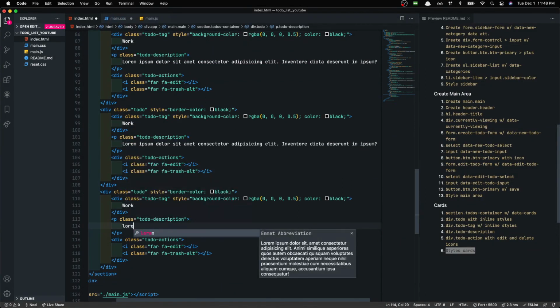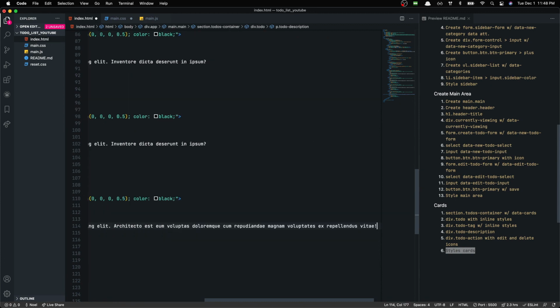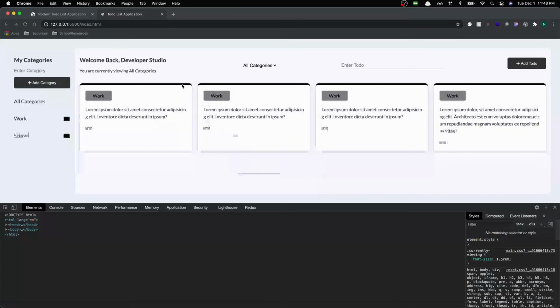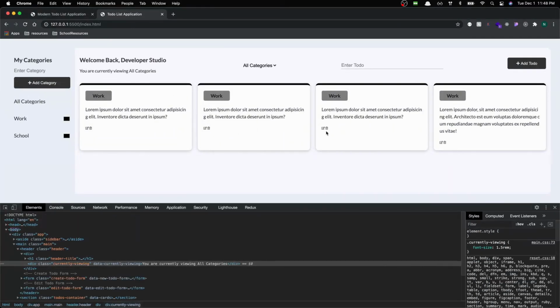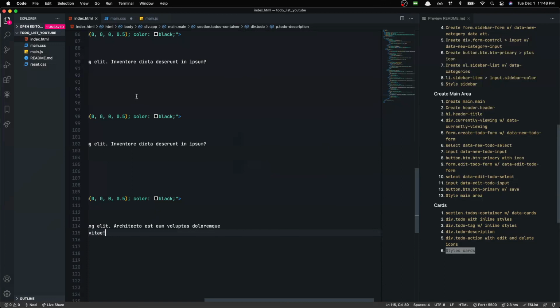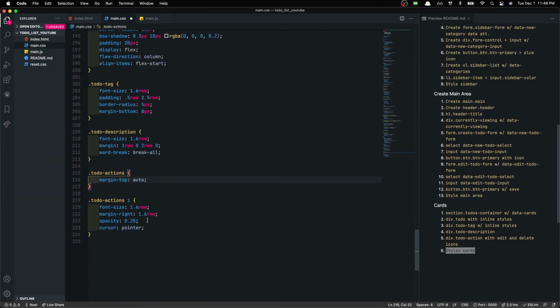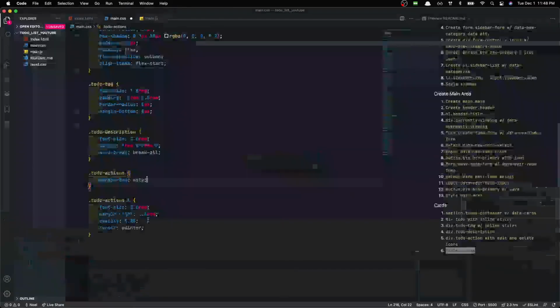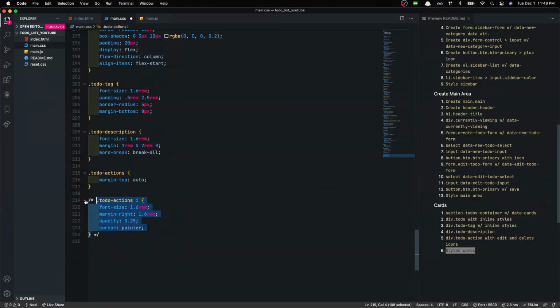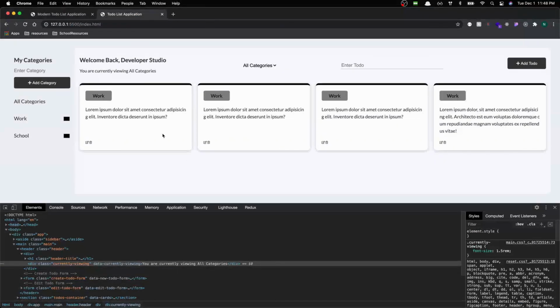Let's do lorem 20. Save that. And I want to emphasize that. See how here it's at the bottom because it's getting pushed, but here it's not. So that's what our margin top does. As soon as we add that, let me add that individually so you can see that. Boom, all the way at the bottom.